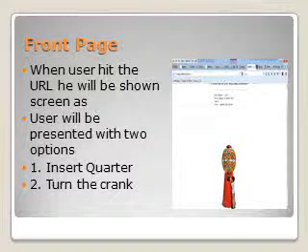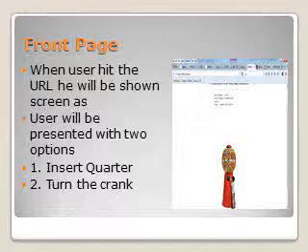So here comes the front page. On the front page we will have a gumball machine and two buttons, insert quarter and turn the crank, and then it will show the details about the gumball machine, which are the model number, serial number, number of gumballs left, and state. When the user hits it the first time, we assume that the user has just come in front of this gumball machine.